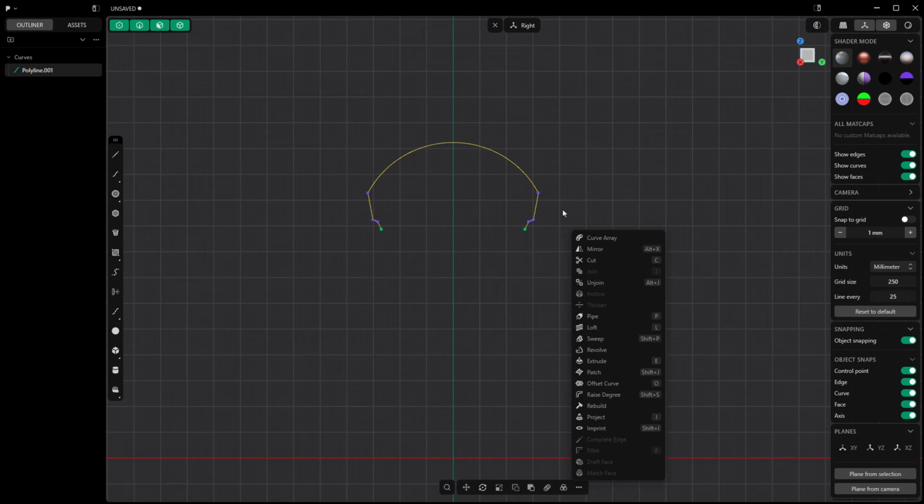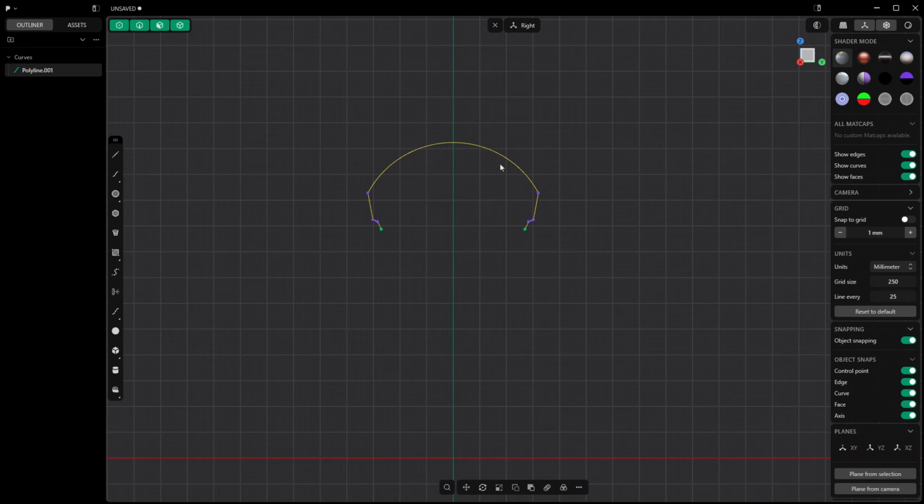The next thing that we want to do is round the corners, and you'll notice that fillet is grayed out here. Even though it's grayed out, what we really want to do is round these points. Some of these tools will not be selectable based on what you have currently selected. So for example, as soon as everything is deselected, all of these purple dots are corners that are connected that can be rounded off.